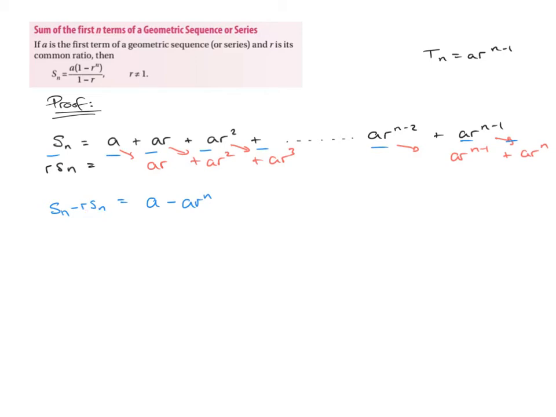We can factorise both sides. We're going to do that now. I'm going to factorise both sides to get Sn, we can take out here, is 1 minus r, is equal to, well, on the right hand side we can take out the a. So factorise using the a, 1 minus r to the n. And then to get Sn on its own, it's being multiplied by 1 minus r, so I'm going to take that underneath. Sn is equal to a(1 minus r to the n) all over 1 minus r, and we have proven what was asked. Just remember, guys, that r cannot be equal to 1.